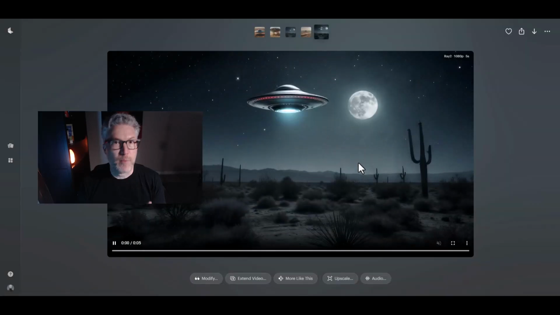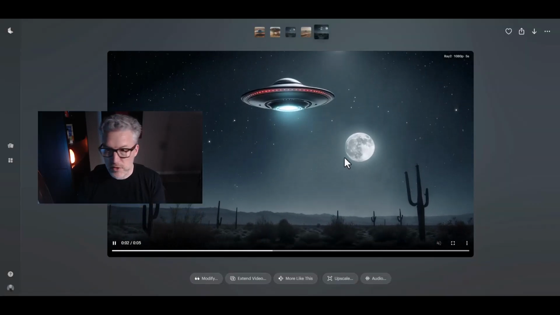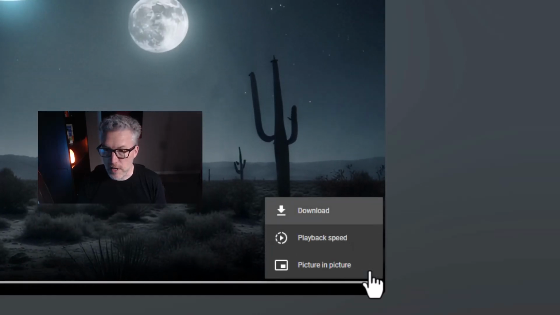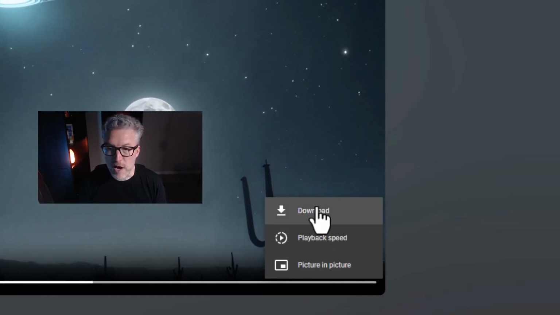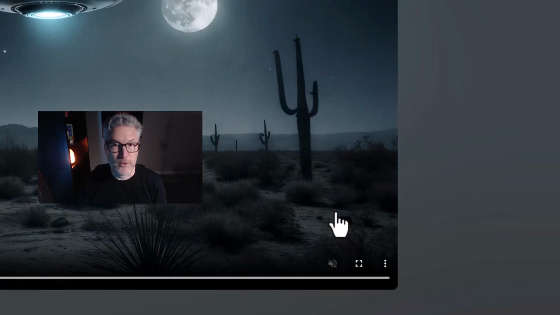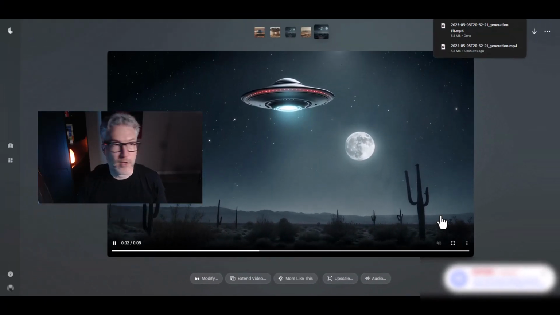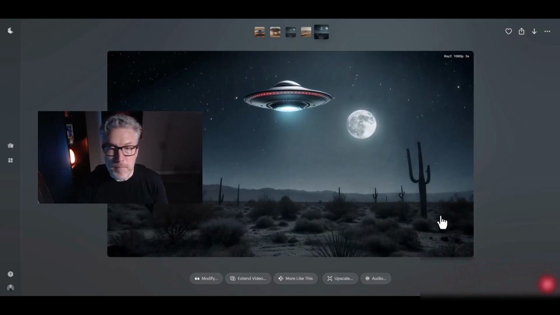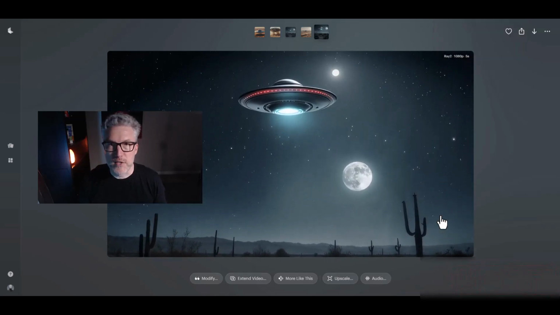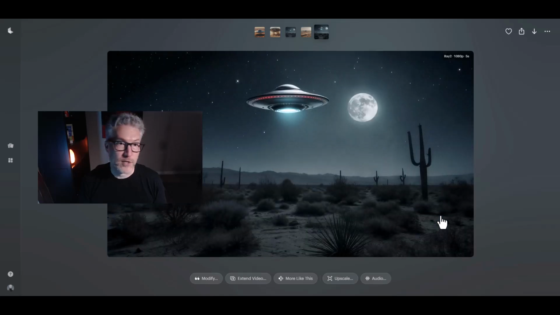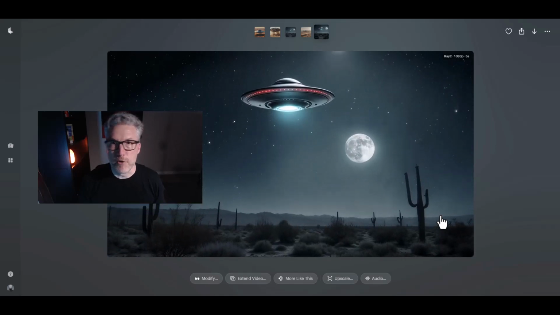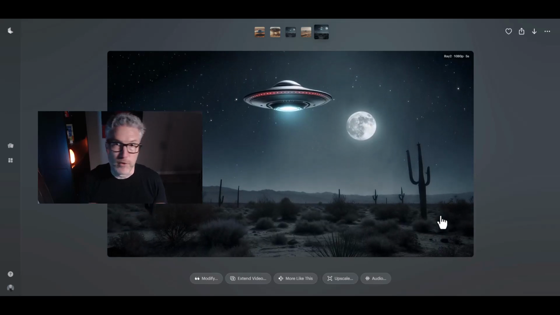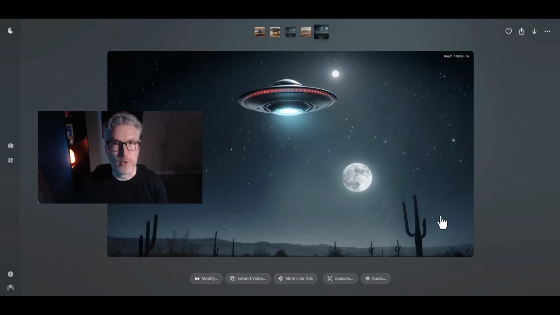So I'm going to, from this view, click on the arrow, or if I'm back in the other screen where the modifications were being made, that's this one, I just go down to the 3 dots in the bottom right of the screen here, and I can click on download from there. And it'll download to my computer, to the downloads file, or wherever you have your downloads directed. And it downloads as an MP4 file, which is ideal because then you can plug it into your video editor and use it as part of your YouTube videos or whatever project you happen to be doing.